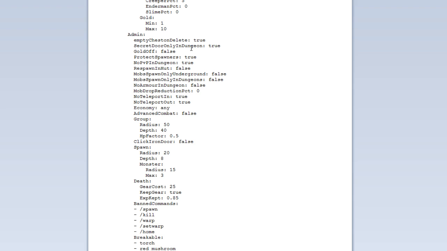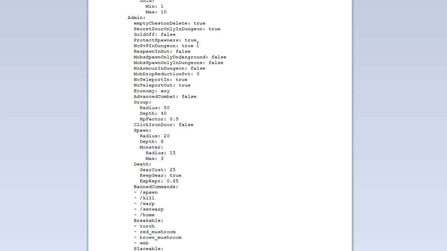Okay. Gold off. So if you don't want players to get money from killing mobs, then set this to true. Protect spawners. If you don't want people to destroy the spawners, then set it to true. No PvP in dungeon. Again, if turning PvP off in dungeons, I recommend this to be true because it gets very hectic and you end up hitting everything.